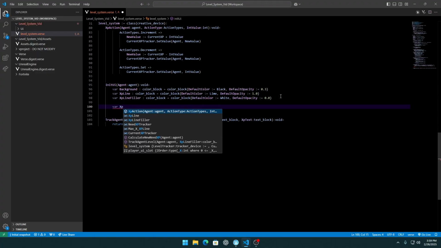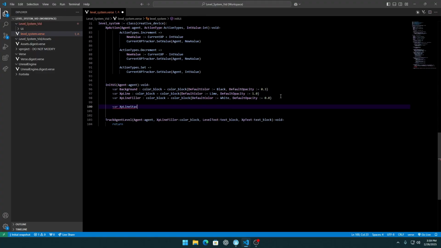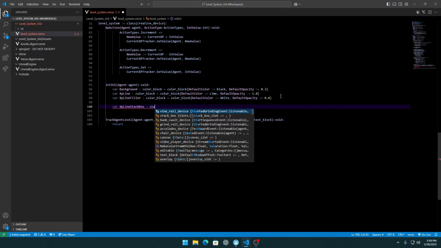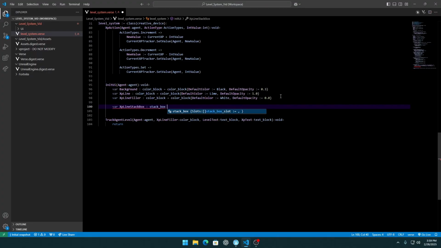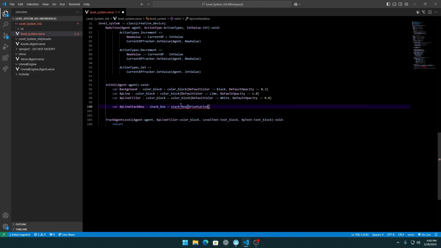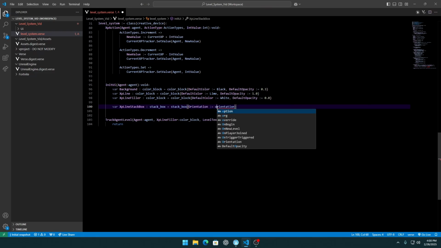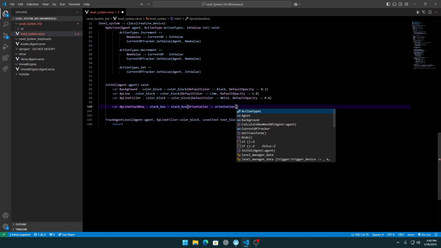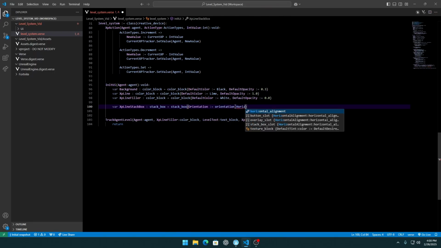And also we need XP line start box, which will be our start box, is equal to start box, and we need the orientation, which is the orientation, but with just not capital. That's horizontal.